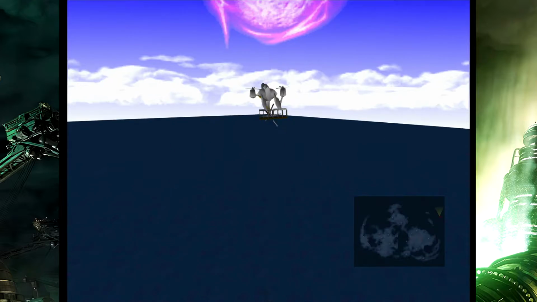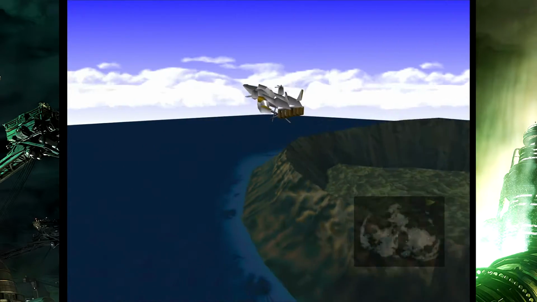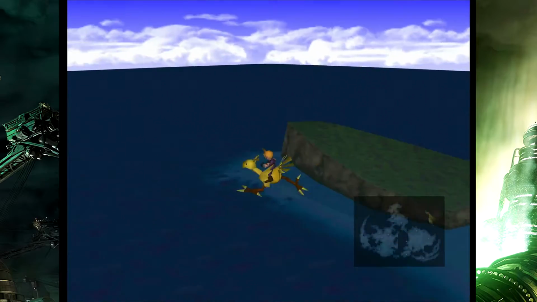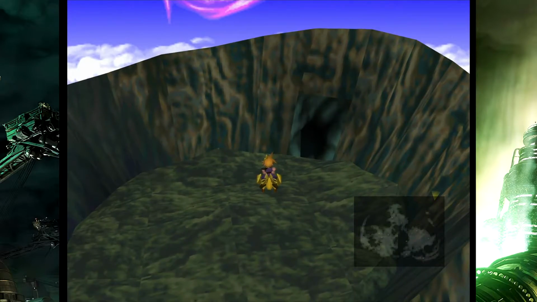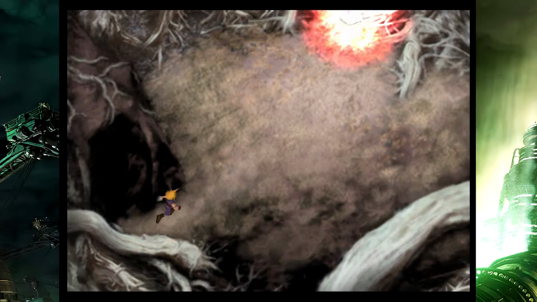Now the ultimate summon materia. It's all the way over here in the corner. Kind of a throwback to... actually, what am I doing? I can't land the high wind there. There we go. Final Fantasy VIII definitely did a little dedication, because this is how you find Bahamut in a very desolated area.